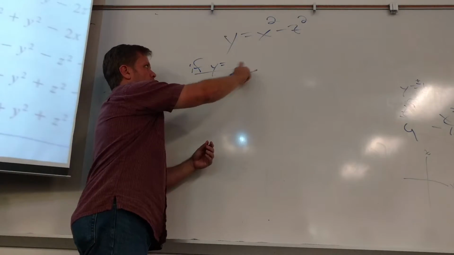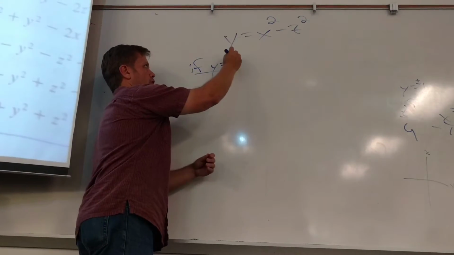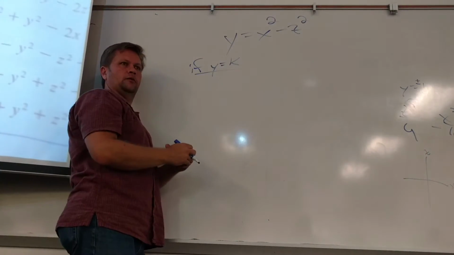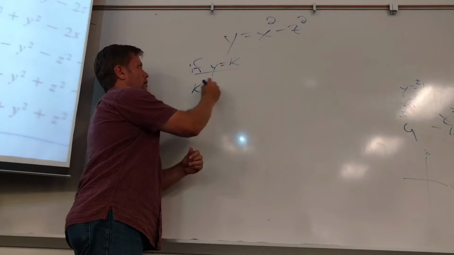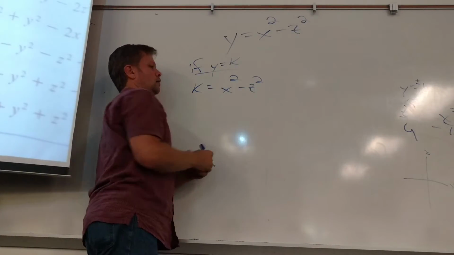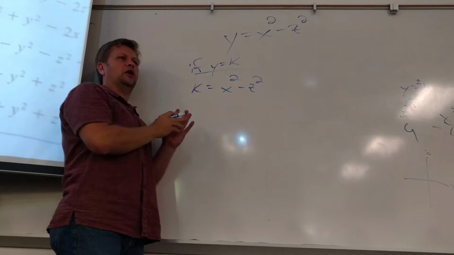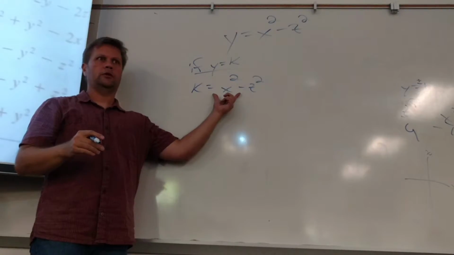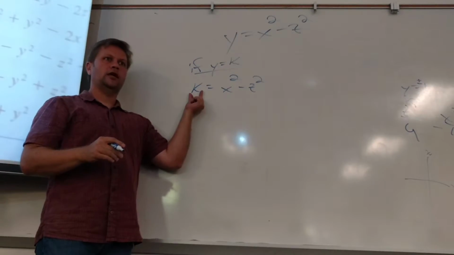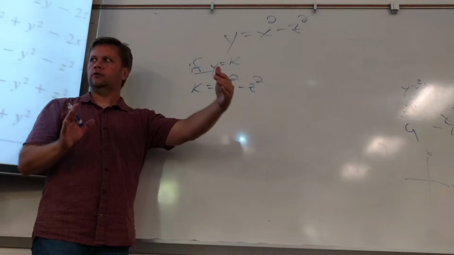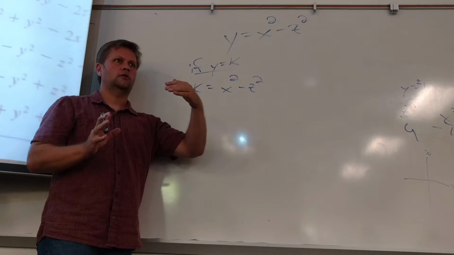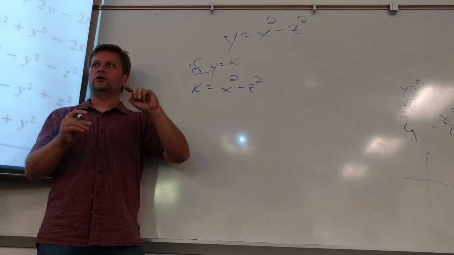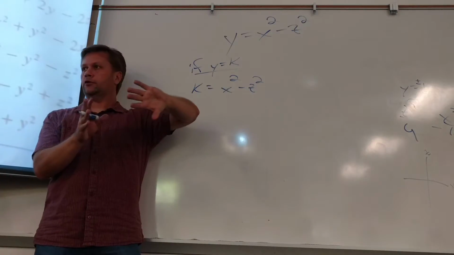Actually, to be honest, you could do this. If y equals, like you're doing, k. So now you realize this is just some number I can put there, right? So if y is k, all right, now you realize I have to be careful about the values of k, because fundamentally, what is this going to be, obviously? Hyperbola. I like it. And again, the larger k gets, the further it is away from the what plane? XZ plane, because k controls what? My motion along the y-axis, so I'm just getting further away from the XZ plane.